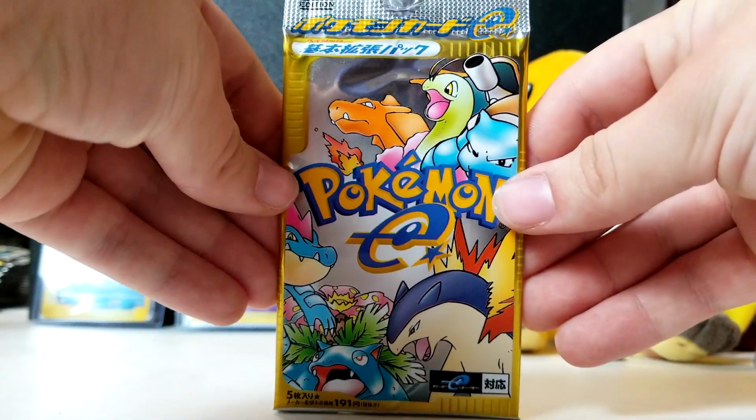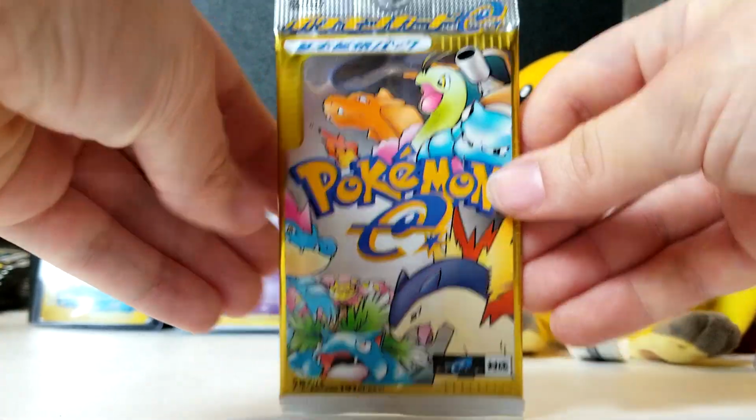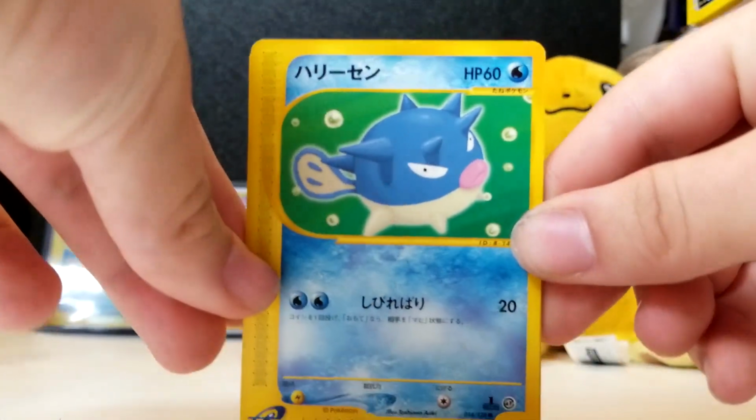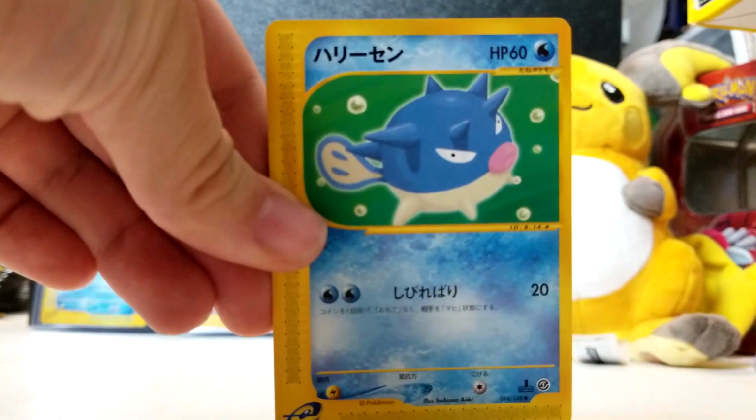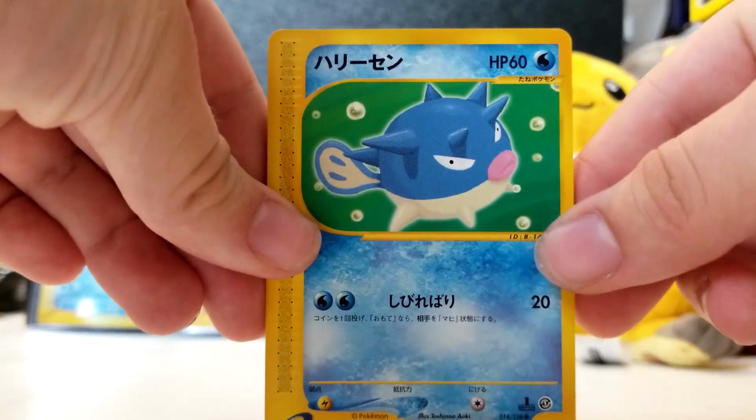Continuing on with the next pack. Did you do the trick? Yeah. Did you see what you got? No. Did you? I did not. I have a feeling you got another holo. I'm going to tell you guys I'm psychic, so she definitely did.